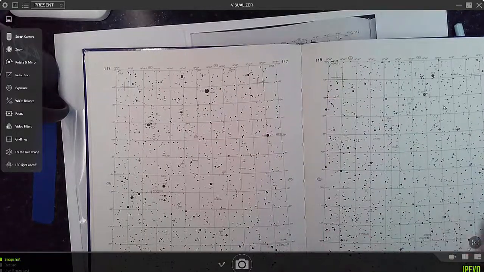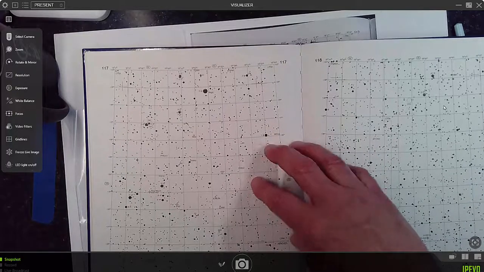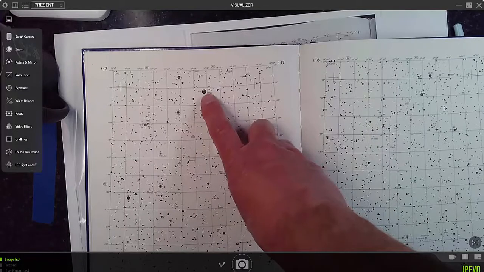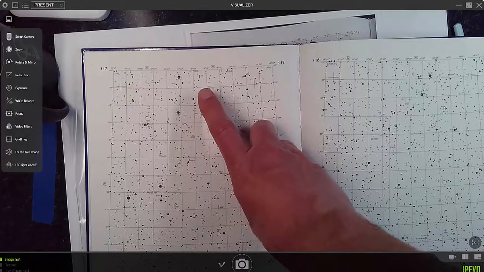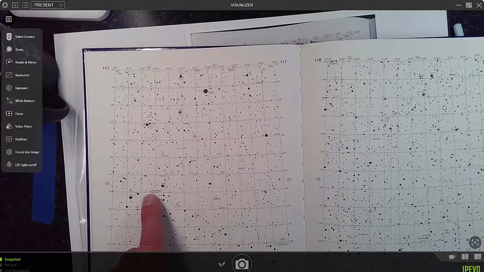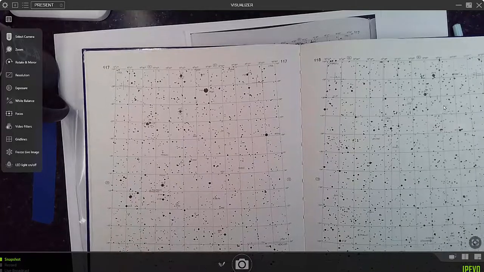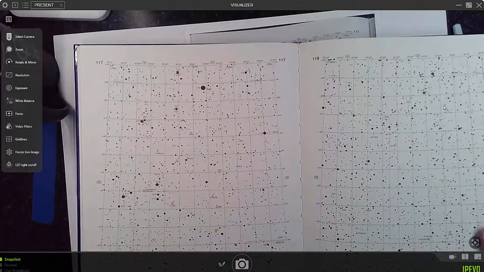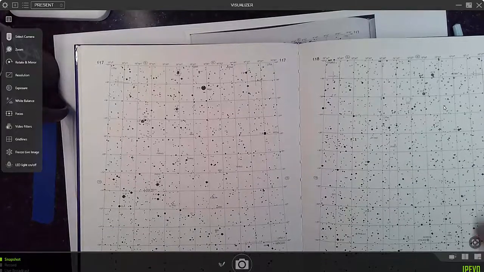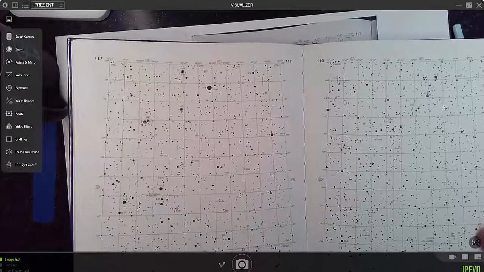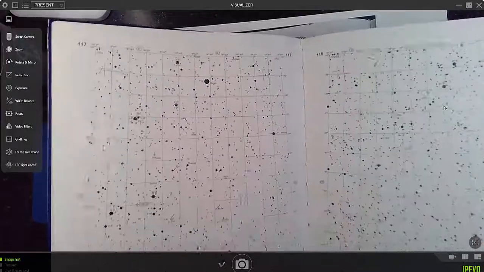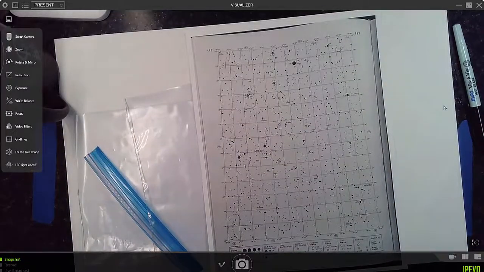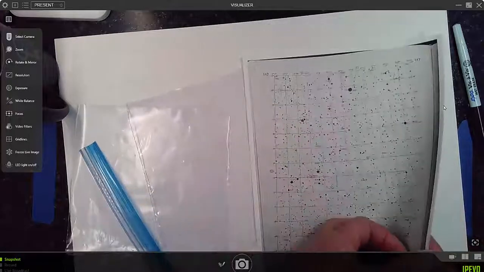Other stars in here might have names, but I'm going to have you figure out how many star hops, or fields of view, it would take to get from Vega down here to the Ring Nebula. And I'll have you make circles on a transparency that are the correct diameter for the finder scope and for one of the eyepieces, the 9mm, I think. But let me show you the process for doing that.